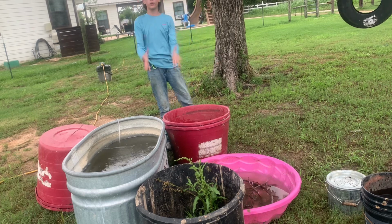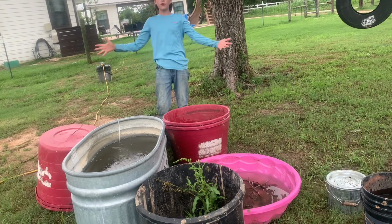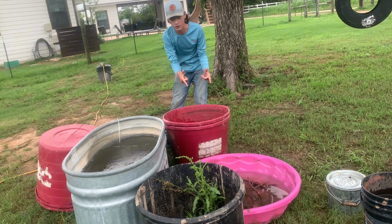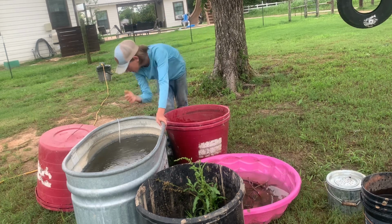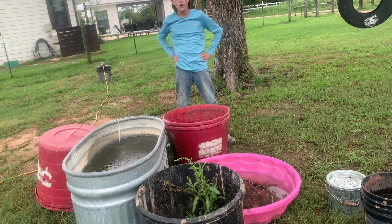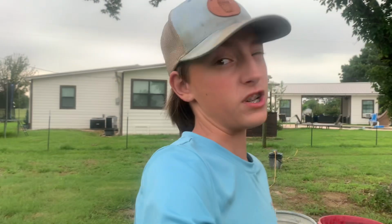But y'all, we're gonna have pool ponds everywhere. We're gonna have the coolest pool ponds you've ever seen. We're gonna be teaching you how to make your own pool ponds at home with whatever you got. So figure it out. Even if it's a tote, if it's a kiddie pool that you got from the dollar store for $15, if it's an old water trough, if it's a syrup bucket, if it's a random tote like this, if it's a 5-gallon bucket, whatever it is, we're going to be teaching you how to make a pool pond out of it. Because we want you to have your own pool pond. So we're going to be teaching you how to make your own.